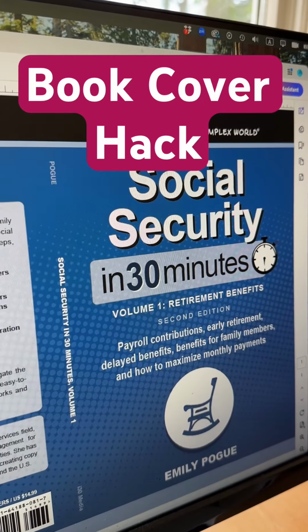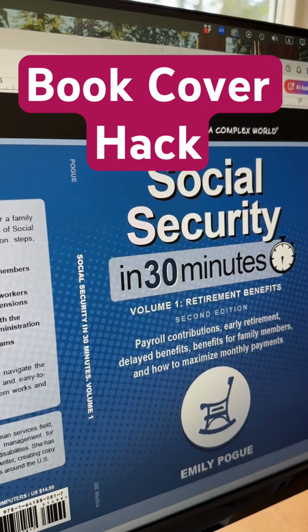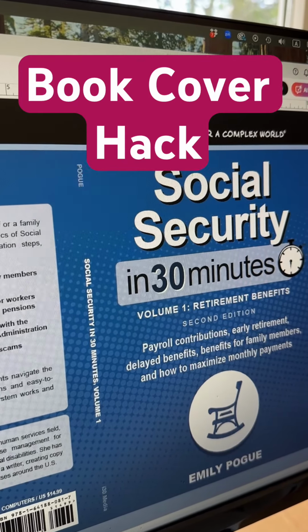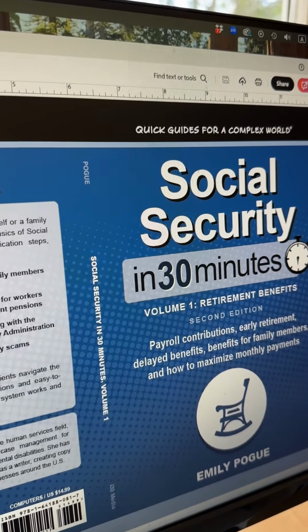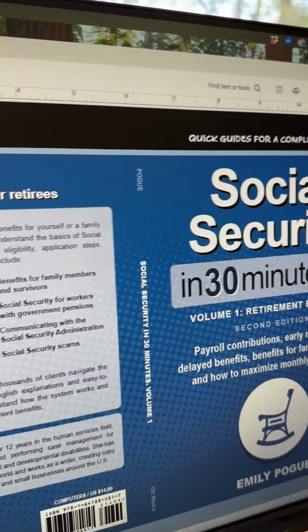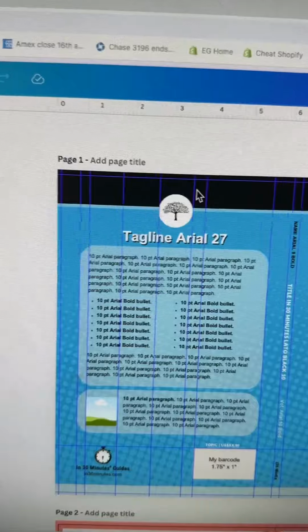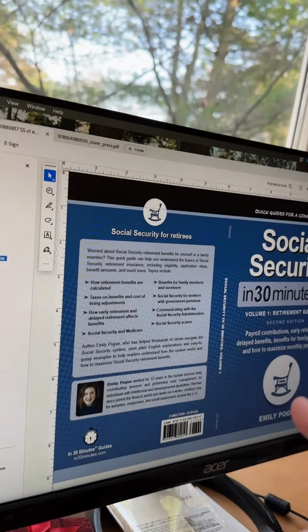If you have an old book design template that was done in InDesign and you want to make a new version of the book cover, or maybe you want to create a completely different book cover based on the same InDesign template, but you don't know how to use InDesign, and maybe you don't even have it because it's an expensive tool and takes a lot of time to learn how to do it, you can actually create a copy of it through Canva. This is a Canva book design template based on this one.